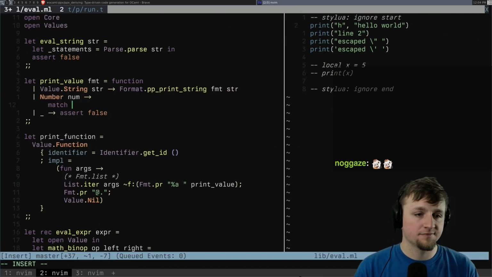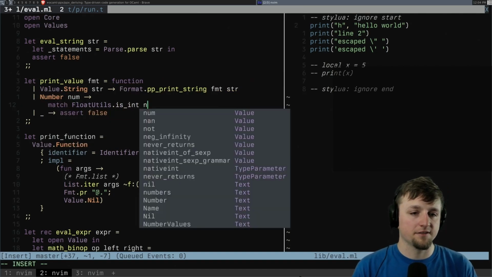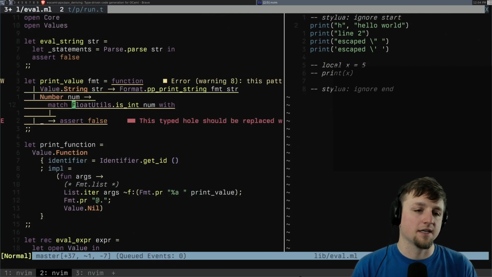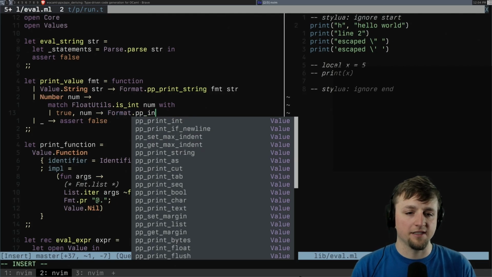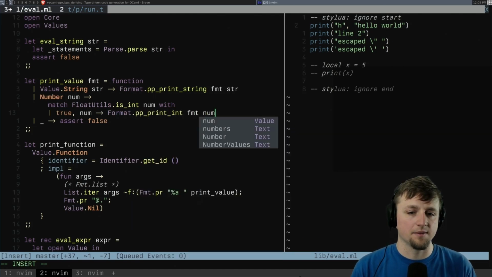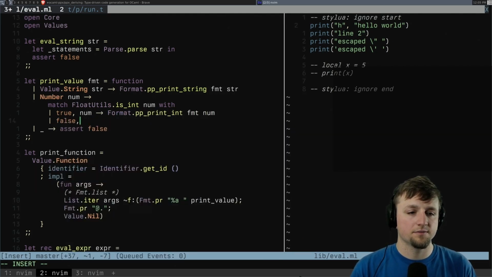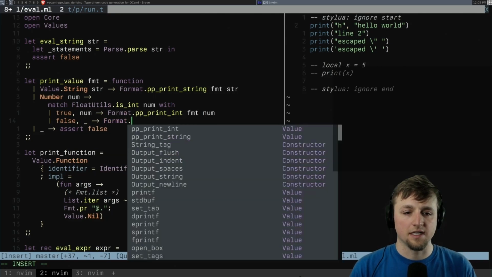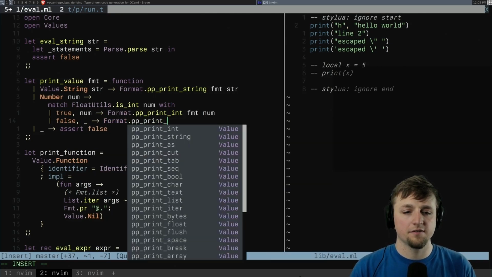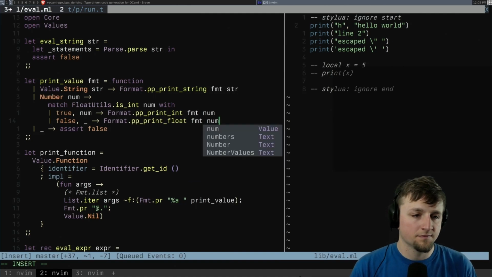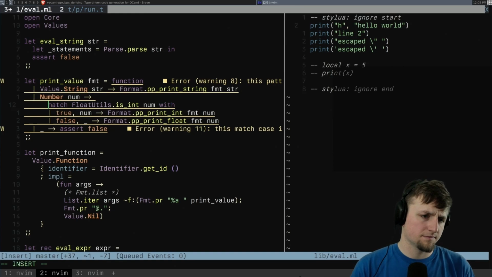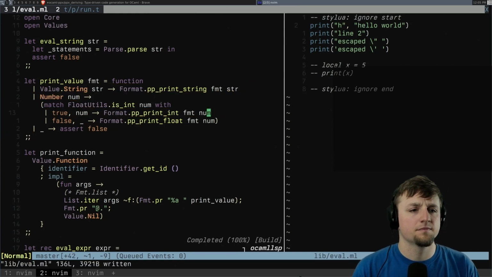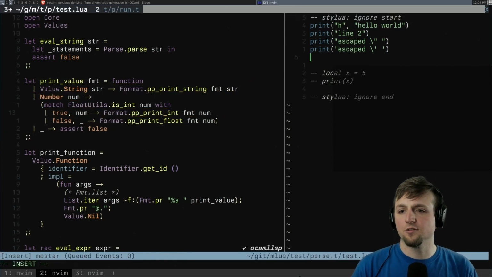Match Float_utils.is_int num with true, then we're going to do Format.pp int print num, false, dot pprint float. So then we should be able to do print 5 and 5.01, something like this.